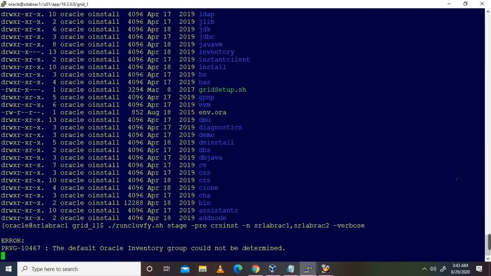Default Oracle inventory group could not be determined. This could be ignorable. We don't bother about this error. It will take quite a long time because it will check all the cluster installation pre-checks.